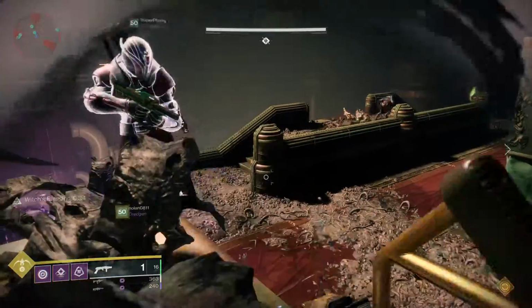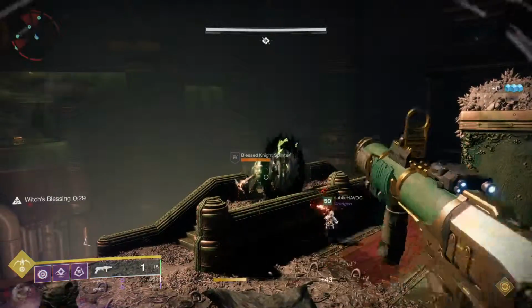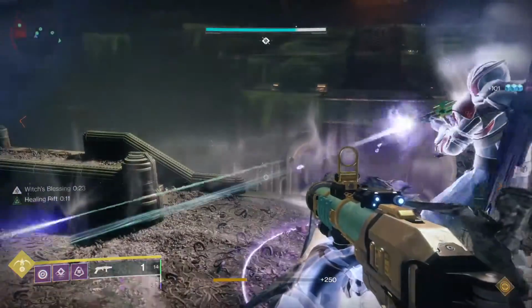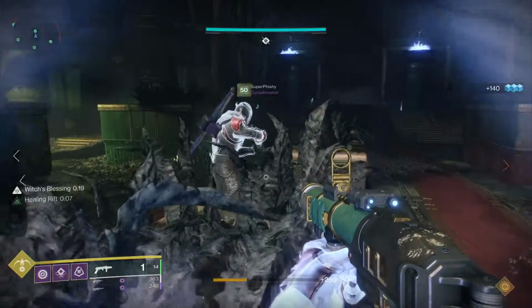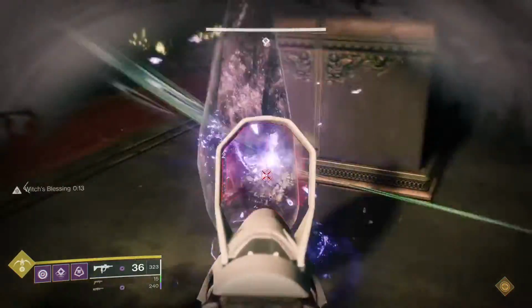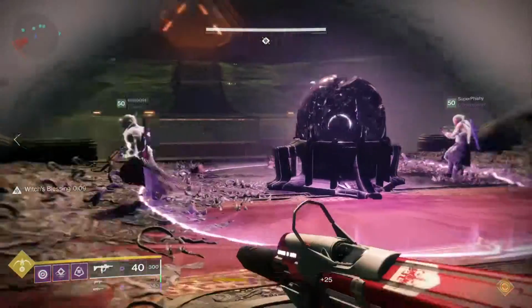If you have the Witch's Blessing buff, you'll be able to kill any ad that is blessed. So any ad that has the word blessed in their name, those are the ads that you're actually able to kill. However, any ad that does not have the word blessed in their name will be immune to you. Another good way to know if they're immune to you or not is they'll look like they have a force field around them.